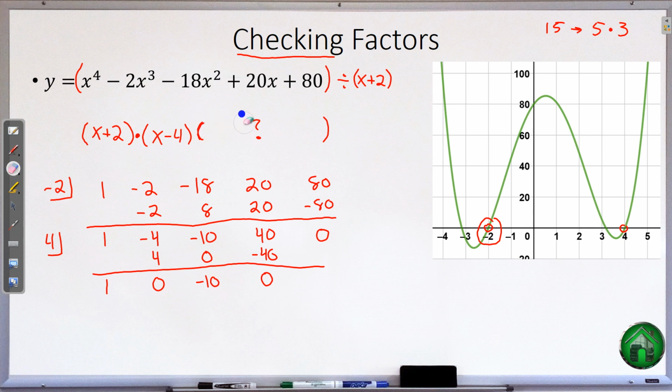And the other nice thing is, once we divided those two out, the leftover right here is the leftover right here. So remember, this one is our remainder. So we have a remainder of 0, so that one doesn't matter. This is our number. And then this one will have an x, so that one's going to go away actually. And then this one has an x squared. So we are left with x squared minus 10. Let me write that a little bit better here. And here now we have our factored form.